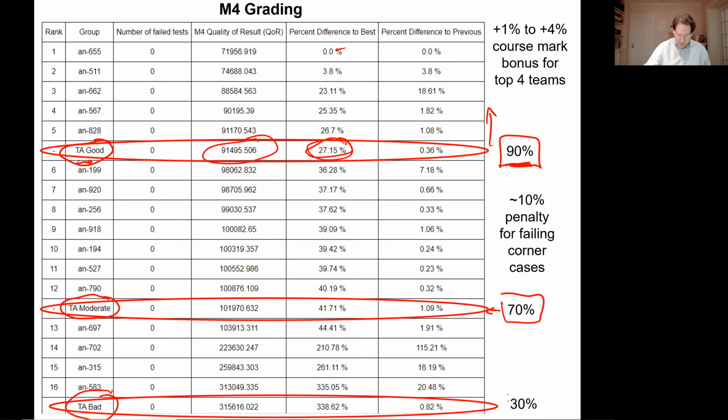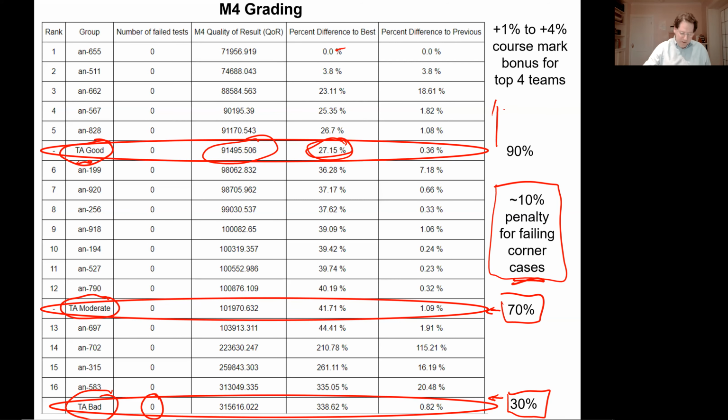The algorithms are simpler. And the random delivery order, so not very good, but did manage to complete all the problems, is about 30%. We'll also have some corner cases. So when we write in the header file, if the following happens, return this value, we are going to test that. Okay, so read the header file. If you don't read the header file, you're going to fail those corner cases. There aren't a lot of them, but we write them down. So read the header file, handle those properly. Otherwise, it'll be about a 10% penalty.